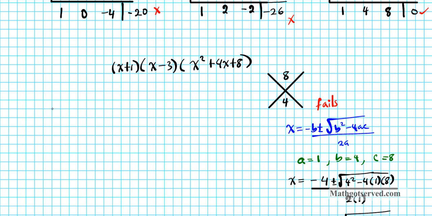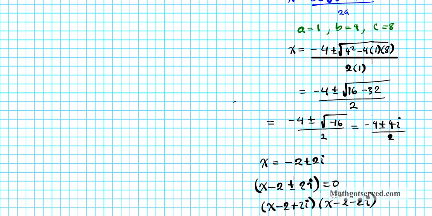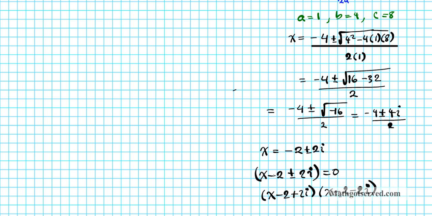So expressing this as a product of linear factors, we have x plus 1 times x minus 3 times x. Let's go down. I forgot already. X minus. Well, actually, this is a minus, so this has to be a plus. If I move it to the other side, this is going to be a plus.